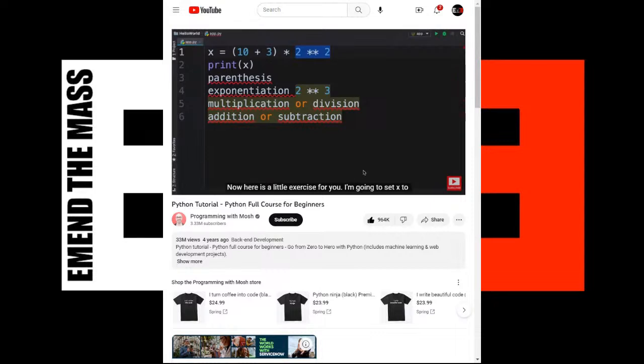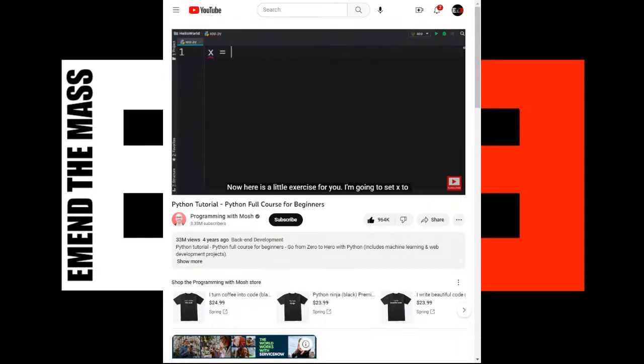Now here's a little exercise for you. I'm going to set x to parenthesis 2 plus 3, times 10 minus 3. What is the result of this? Pause the video and think about it for a few seconds. All right, so I'm going to go through this one. x equals 2 plus 3. You math whizzes out there, I'm sure you already got it.